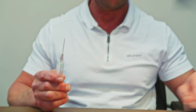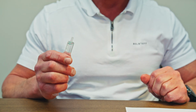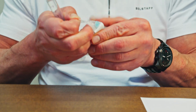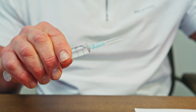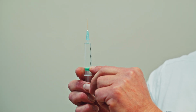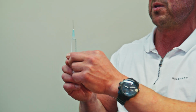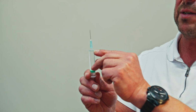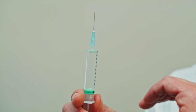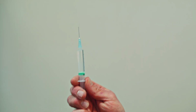I'm going to discard the Torbac into the sharps bin. I am next going to take the needle off by resheathing it, undoing it, and I'm going to apply the sharp blue needle. Again, I open it from the top and I press on, take the sheath off. What you can see is we have a little bit of air in here. We only want exactly 5mm, and they overfill these ampules because they have to account for something called the dead space. The dead space is from 0 to the tip of the needle, so they must give you slightly more. So we are going to discard the rest. We want exactly 5mm to go with 5000 IU, which is obviously logical. So I'm going to press up to 5.